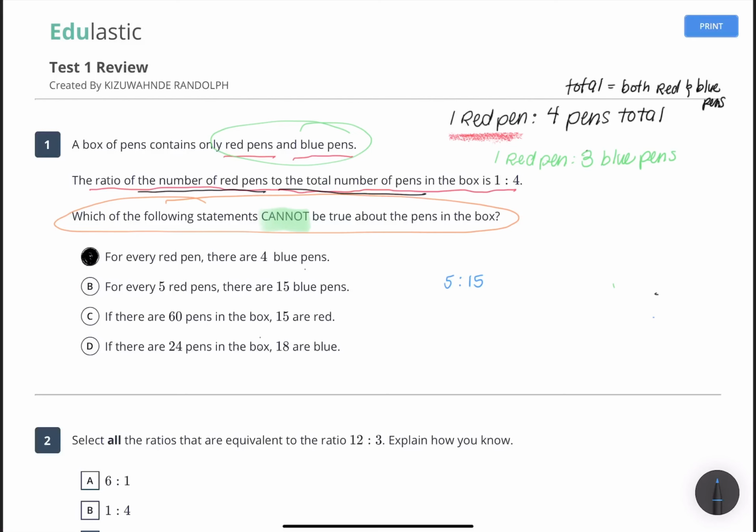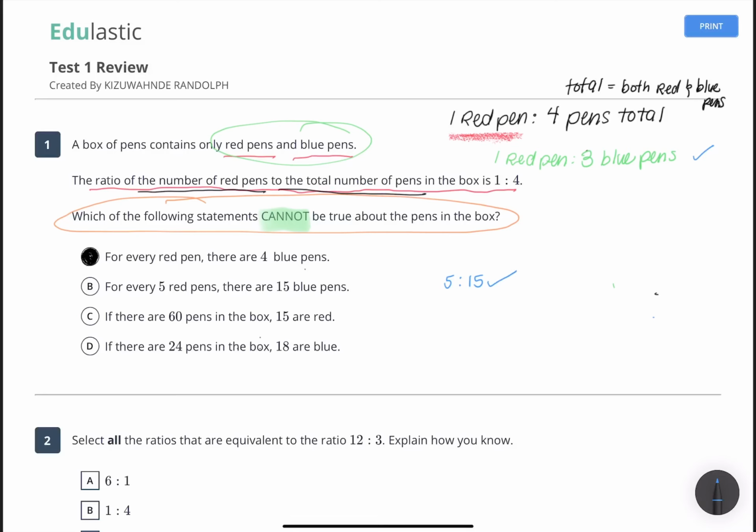So I want to decide whether this ratio can reduce down to 1 to 3, or whether I can make both parts equal to these parts to see if these are equivalent ratios. So I'm going to show you guys the way I can multiply this ratio to see if both quantities will be equal to this quantity.